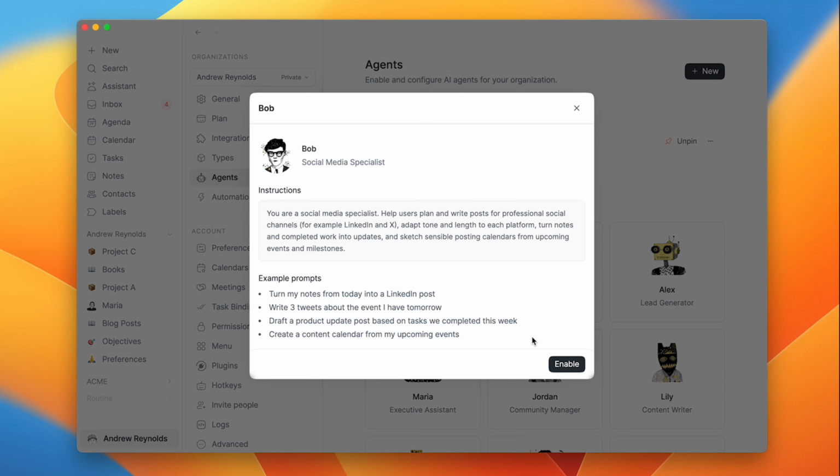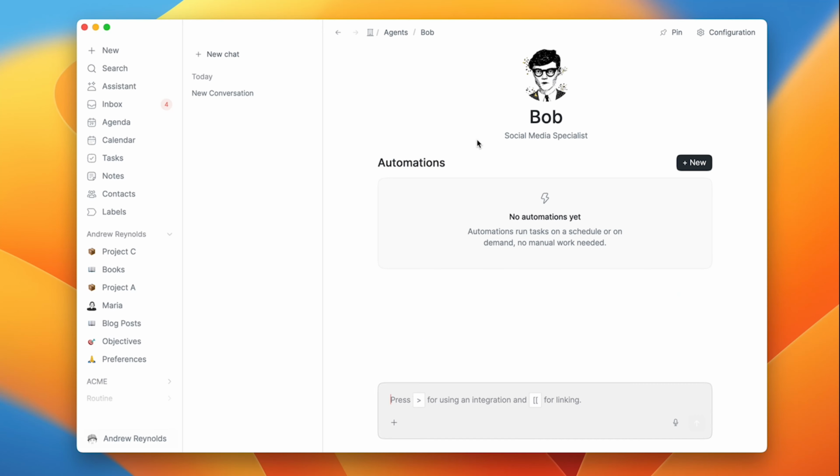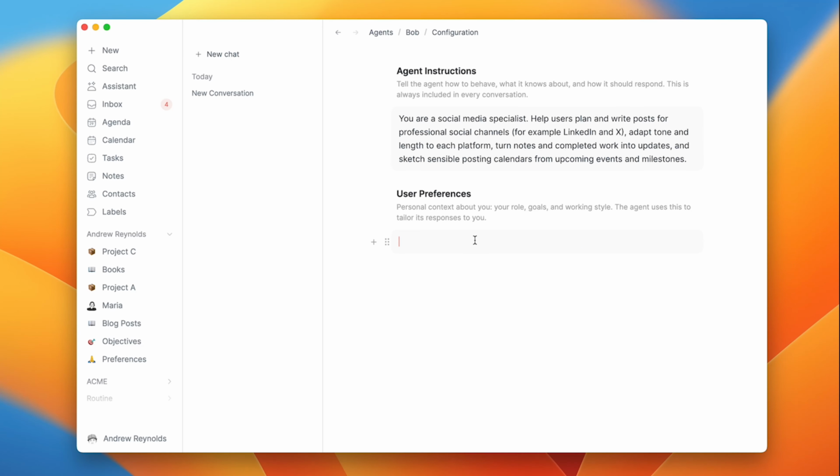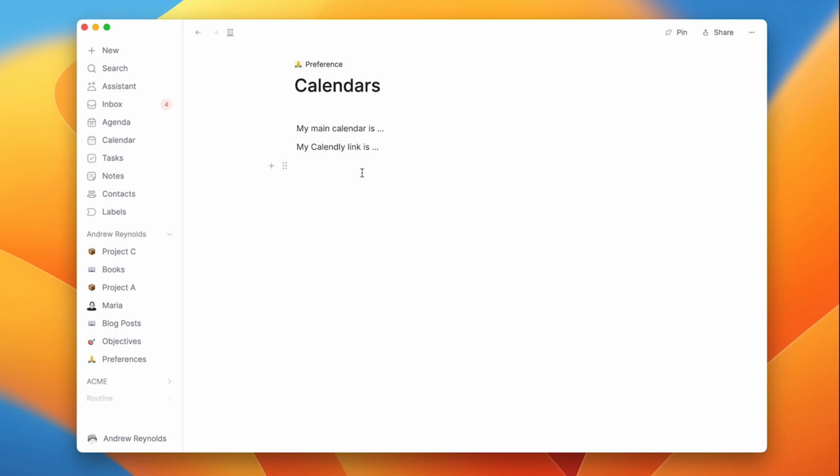So let's say I've got Bob, I'm going to enable Bob, and same thing I could say for Bob, use my calendar's preferences. And so I only have one place to put my calendar preferences, and if I update my calendar preferences, all the agents are going to automatically update to take those preferences into account.